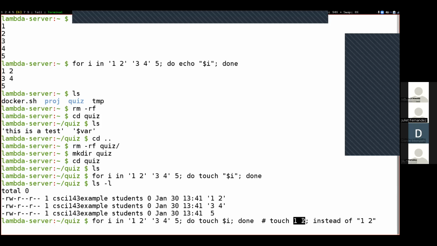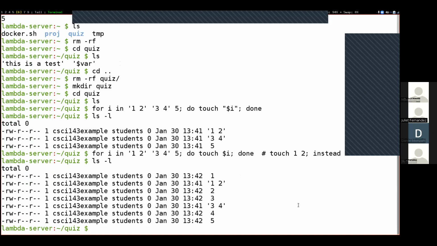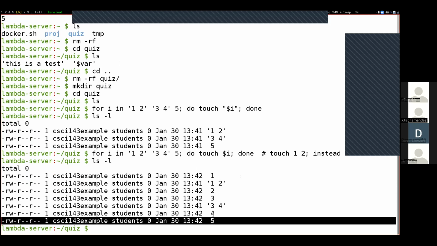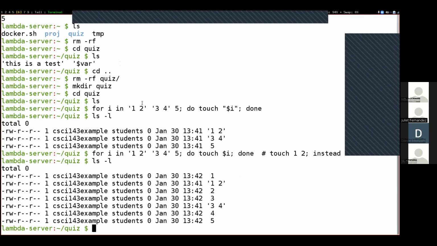Because there's no quotation marks right here, the touch command will interpret these as 2 separate files to be created. And so it will create not these 3 files here, but 5 different files, 1 for each number. Run that, type ls -l. We can see we still have the 1, 2, and the 3, 4 that we created earlier, but now there's the 1, 2, 3, 4, 5, each of those files created individually.